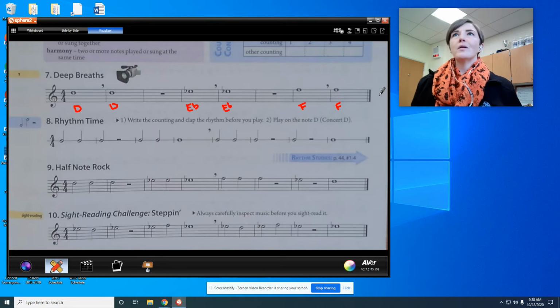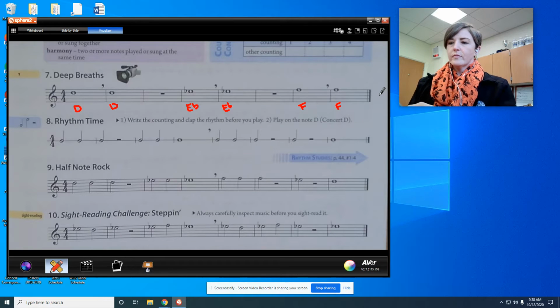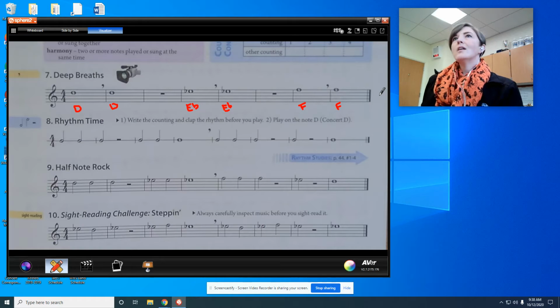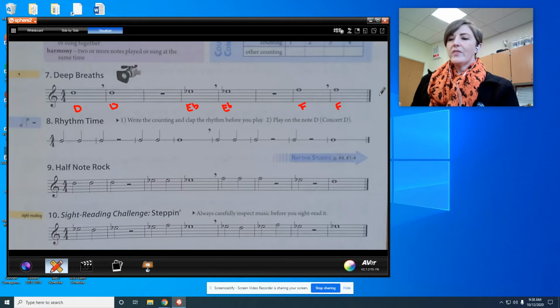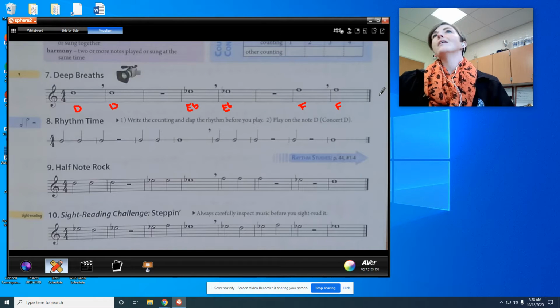Okay, and I'm going to get my metronome going. Let me get that program up. I have my cell phone, which is not allowed in class, obviously, but this is a tool that we're going to use. I'm going to set my metronome at 90 beats per minute. Now that I can hear that, I'm going to play through.